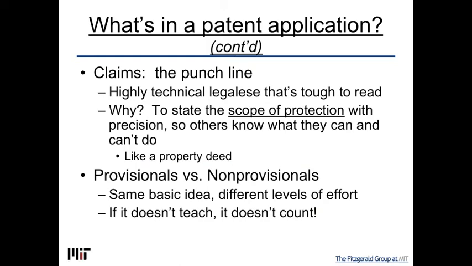So this is another reason about the provisional versus non-provisional. If the provisional doesn't have enough information to teach, and you only have a single research result you want to present at a conference, that's when patent lawyers don't like you going there and doing that. On the other hand, that one little idea you still feel like could be a big idea later, you might want to protect it, and so you do the provisional. But the emphasis here is about the teaching part, that you don't want to get into a problem later that you didn't teach enough in this one, and the things you want to cover, you put these big claims in, but they're actually not covered by the body.